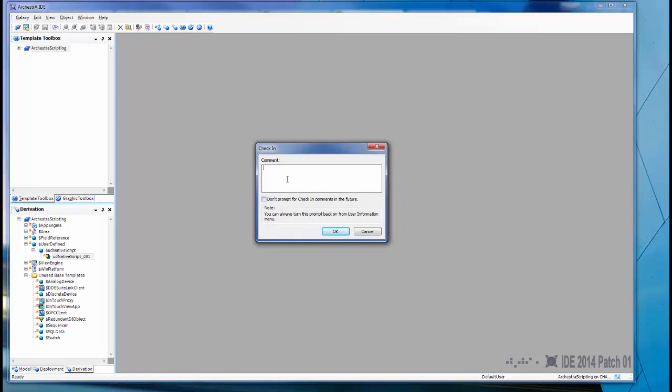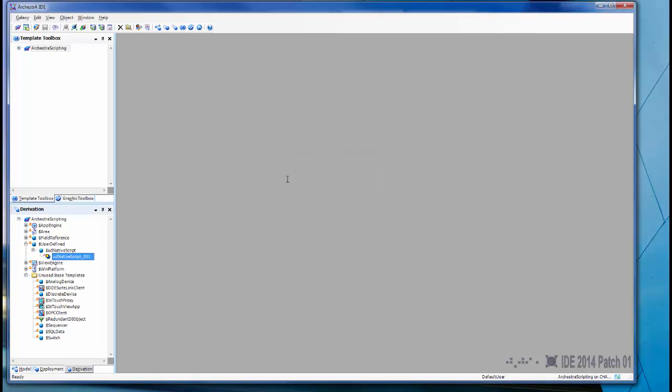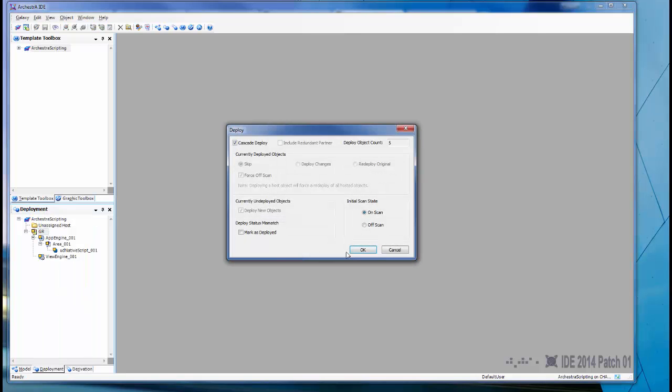All right, so here we're just going to put here created native script object. All right, and now that we've got it created, we need to deploy it. So we'll go to the deployment view. We'll see it here under undersigned host, and let's just drag it and drop it onto our area. This is where we want it to be. All right, so I'm going to go ahead and deploy these guys.